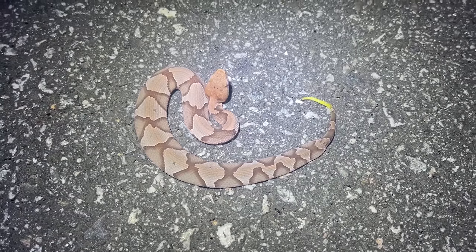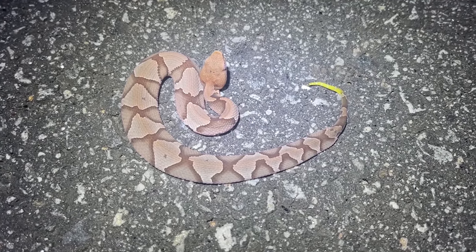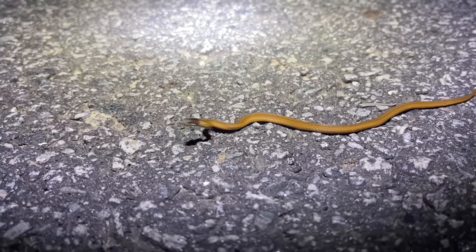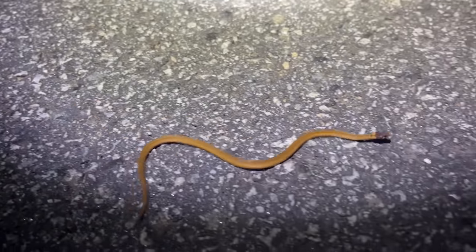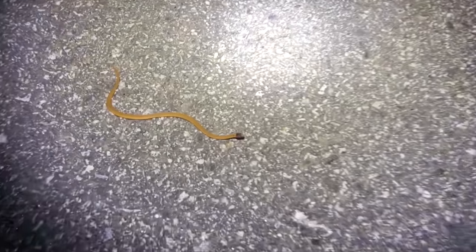We have not had many opportunities to night cruise in October this year, so I'm going to try to take full advantage of this and keep moving and connect with as many snakes as we can. Here is another red-bellied snake, a little bit bigger than the first but very similar looking. It's been a minute since we saw the copperhead but it does appear that at least a few things are still moving.